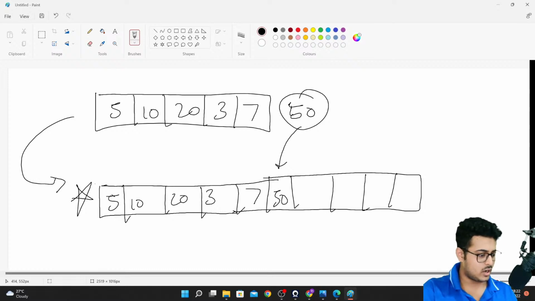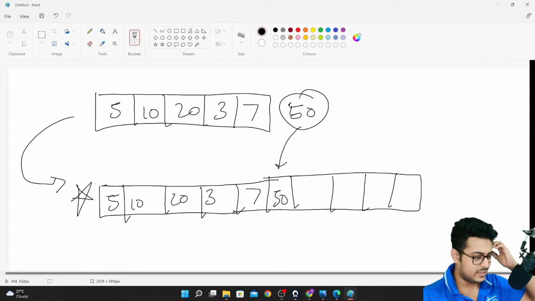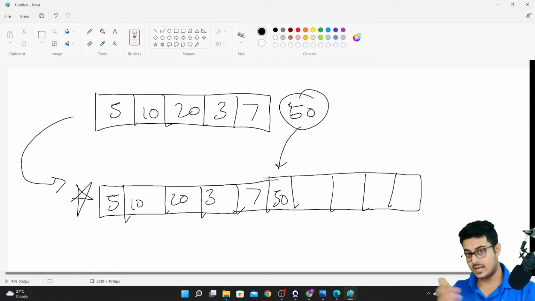Sir, if I declare a vector of 100 elements, and if I add a 101st element, and it doubles itself and the remaining spaces are wasted, yes, but what is better to declare? So for example, the upper bound is 10,000.